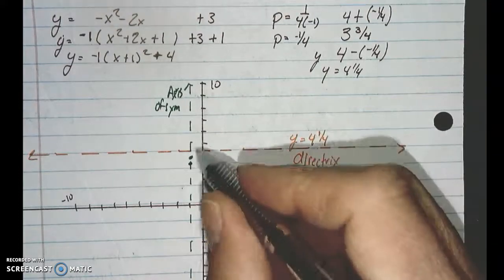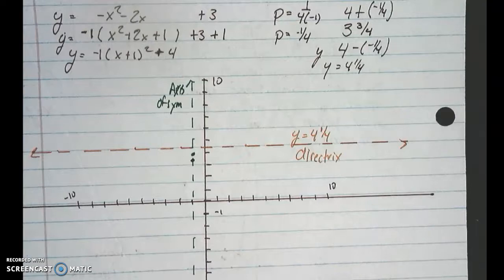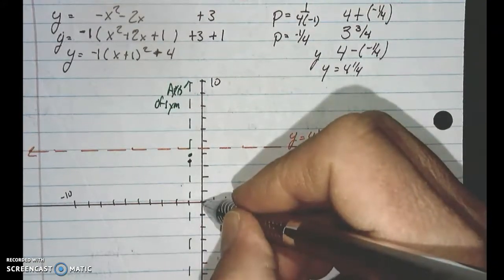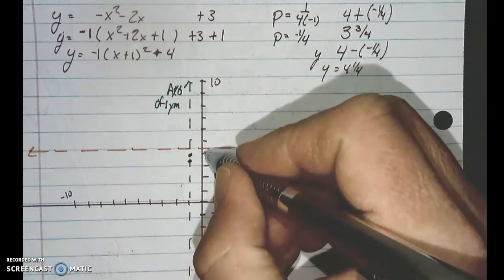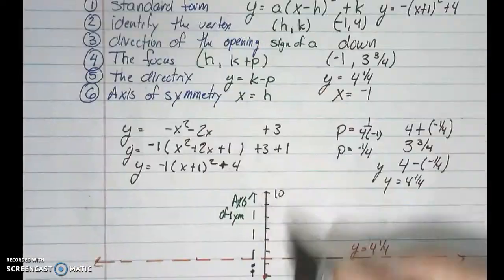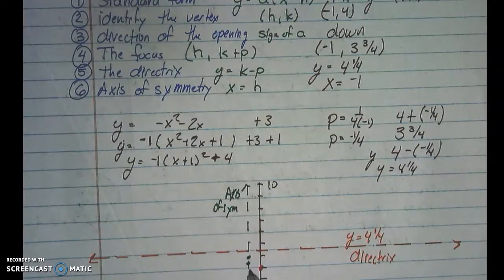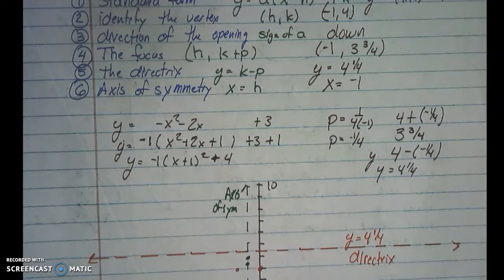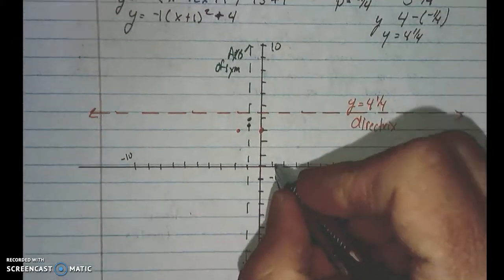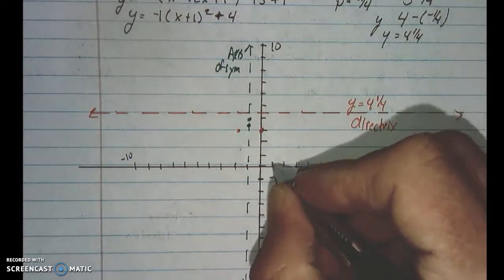Now for my parabola, I'm just going to graph it like normal. So when x is 0, I know that y is 3, because if I put 0 in for x, what am I left with? 3. Because of the axis of symmetry, the distance from here to here is 1. That means I can put a dot at -2, and that's also going to give me 3. Now, if that's not enough for you to graph, you can substitute a 1 or 2, excuse me.